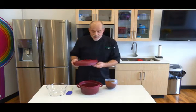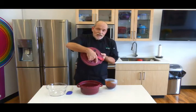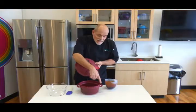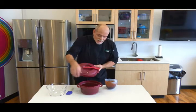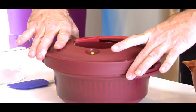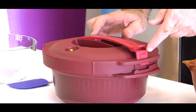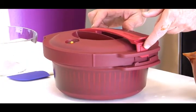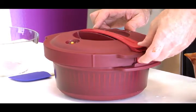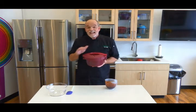Now all I'm going to do is close it up and cook. There's an arrow on the top of the cover and a matching arrow on the handle. To close it, you simply line up your arrows and give it a clockwise turn. Now we're closed, but we're not completely done - the last and certainly not least important safety feature is the locking handle. I like to call it lock and load. So now we're locked and loaded and it's going to go into the microwave for 16 minutes.